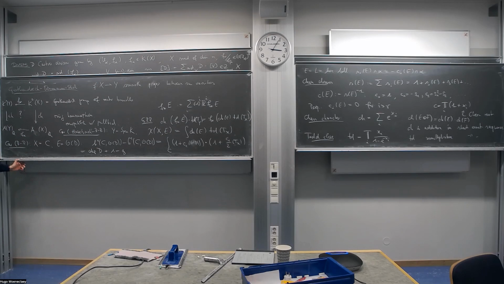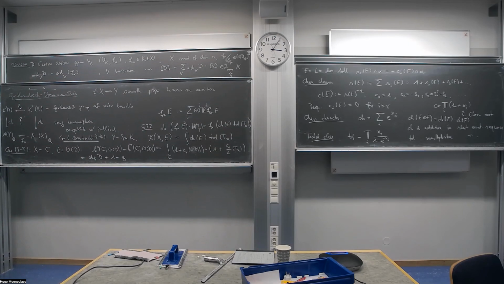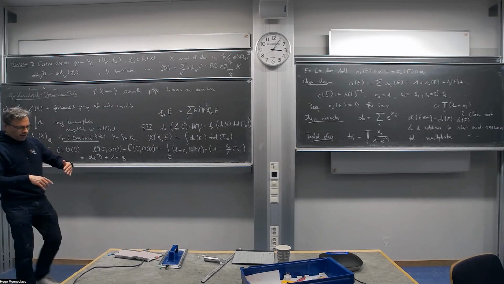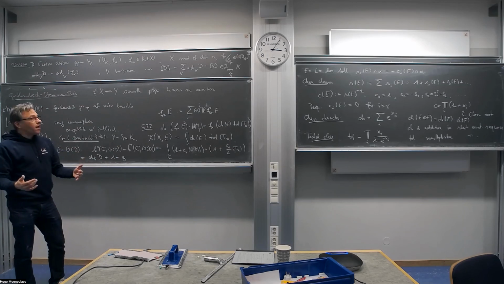You have two curves, and now the question is, what is the intersection? And this is what we saw. One curve we realized as the support of the zero locus of a section of a line bundle. Then we restrict this line bundle to the other curve. Then we count on this curve, because we get a divisor, take the degree, and this is the intersection number.